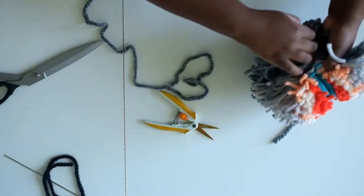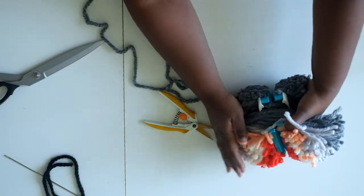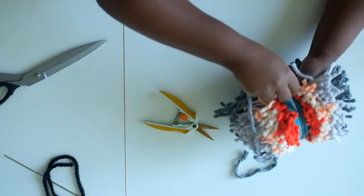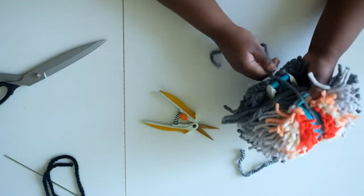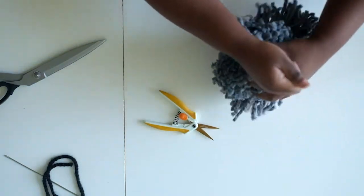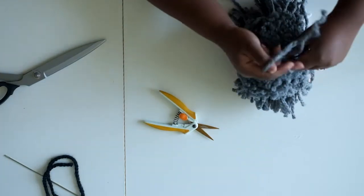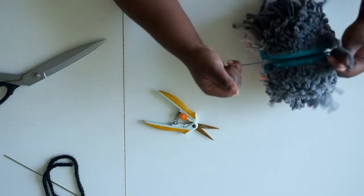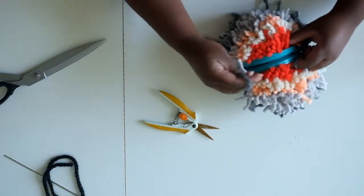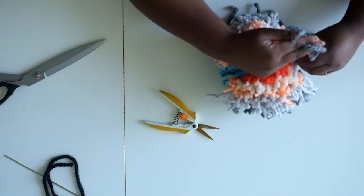So as you can see, my strands are kind of getting out of the way. So just make sure the strands are straight across if they're coming out from the side of the Pom Pom Maker. I'm going to put the yarn through the slit that I just cut through on both sides, and I'm going to pull it as tight as I can pull it. Pulling it down, pushing the Pom Pom Maker down, pulling those strands up. Now I'm going to do a tie on this side. As tight as I can pull it, I'm going to bring it around and do the same on this side.